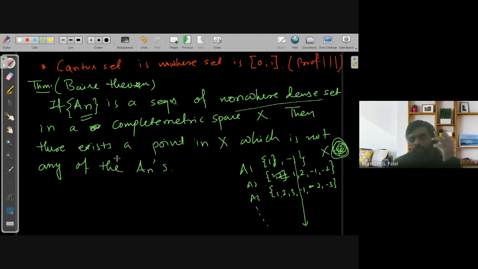Now, the proof of this is constructive. That means we have to construct a sequence of sets and prove this statement.